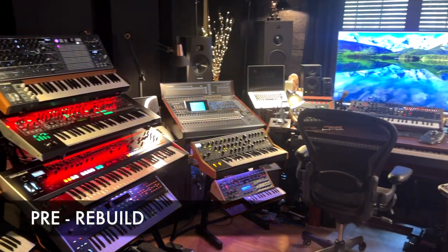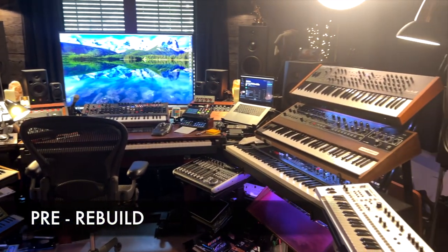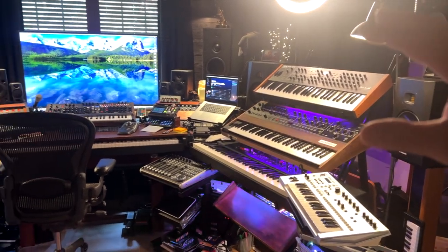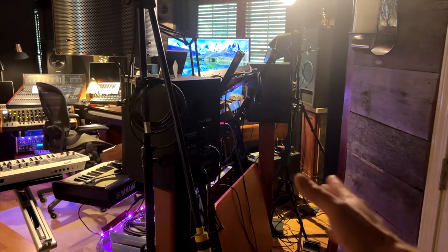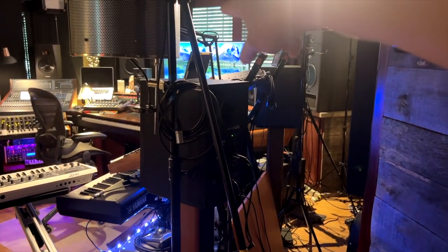Okay, here we go. All right, so this is the general layout of the room. It's the big horseshoe-shaped thing. You got synths on all sides, basically. So what's wrong with it? Well, one of the things is that this particular rack over here, I don't like that it's out in the room. There's about 2 feet of space between that and the wall so that I can get back there and get behind everything if I need to.